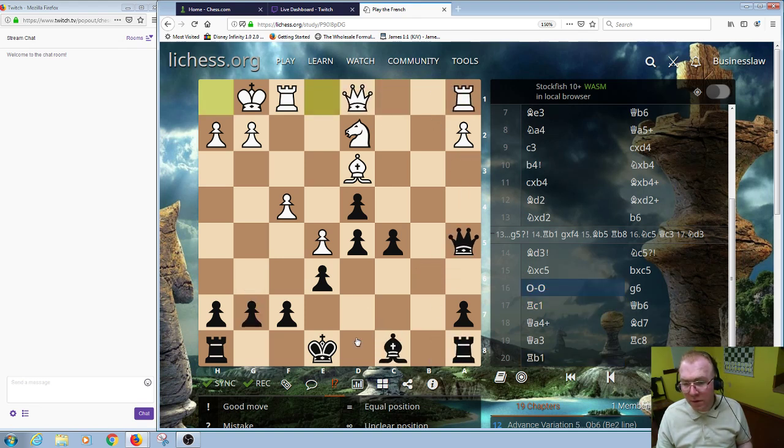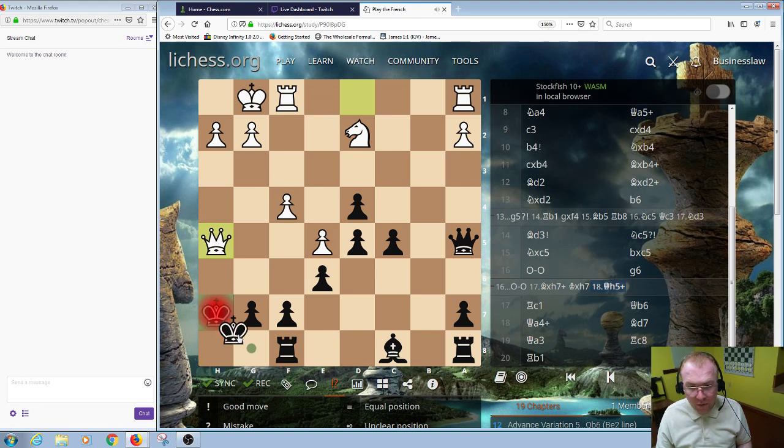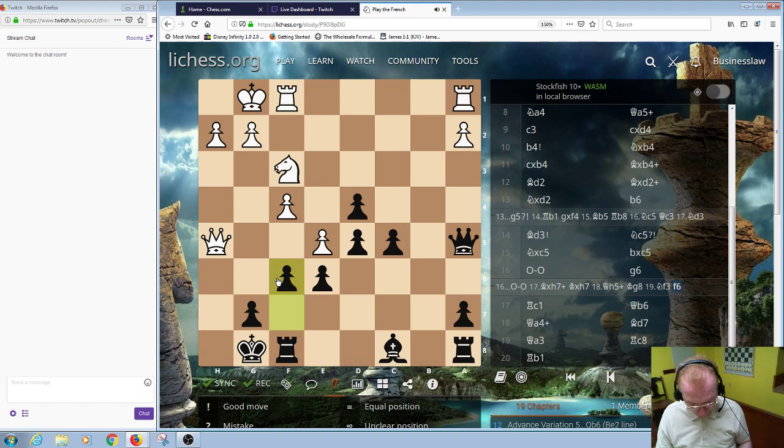There's one other line here that he was talking about of castles. Then castles, bishop takes, check, king takes, queen, knight h5, check, king g8, knight f3, f6, and then knight g5. This is really an interesting move for sure.